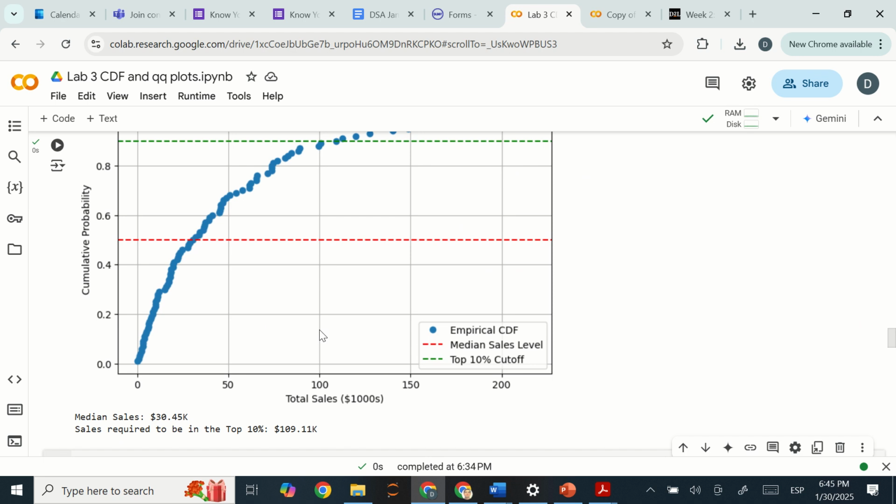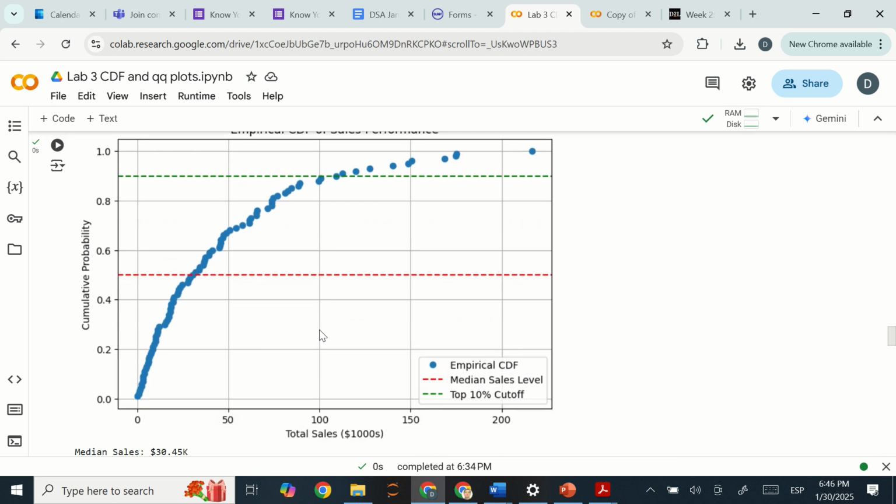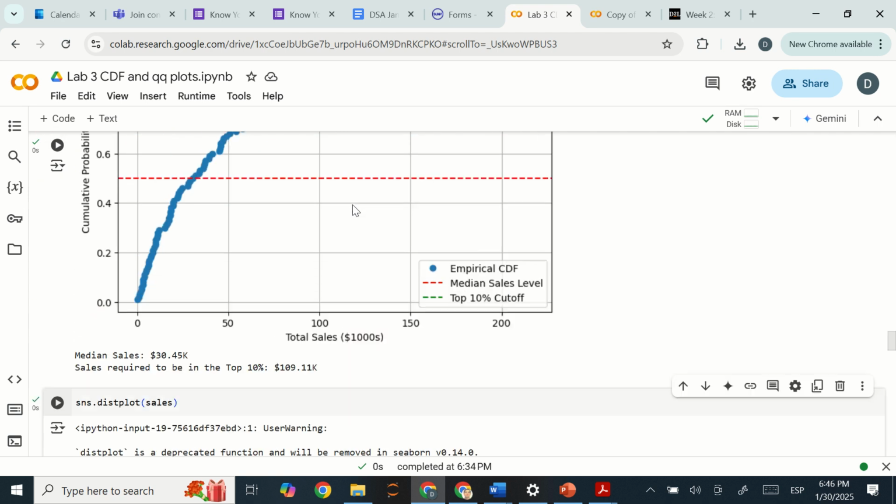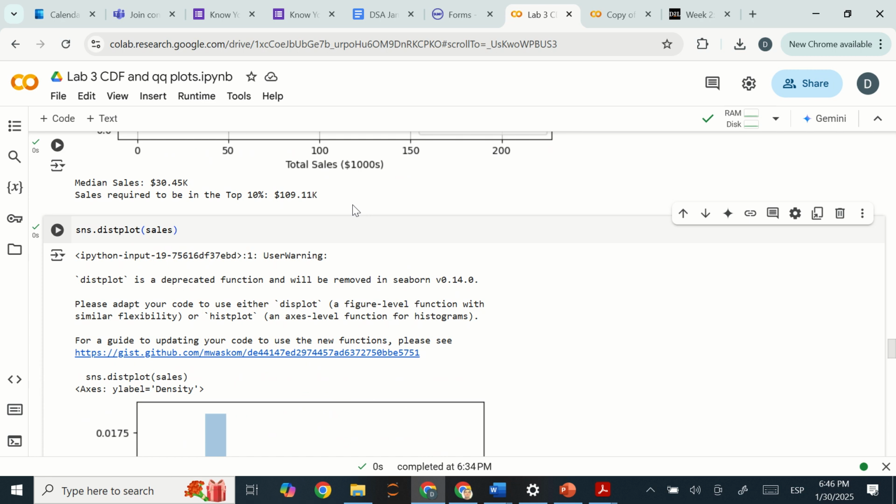Okay, now this is the cumulative distribution function, the CDF, and here you can even add some horizontal and vertical lines for a specific value, like the median value, for 0.5, the cumulative 0.5. So you can get an idea of which value it is, and this is for the top 10% cutoff, the 90th percentile. You can do the same to find, say, that the sales are above 100K. Things like that. So the CDF is useful for this type of analysis.